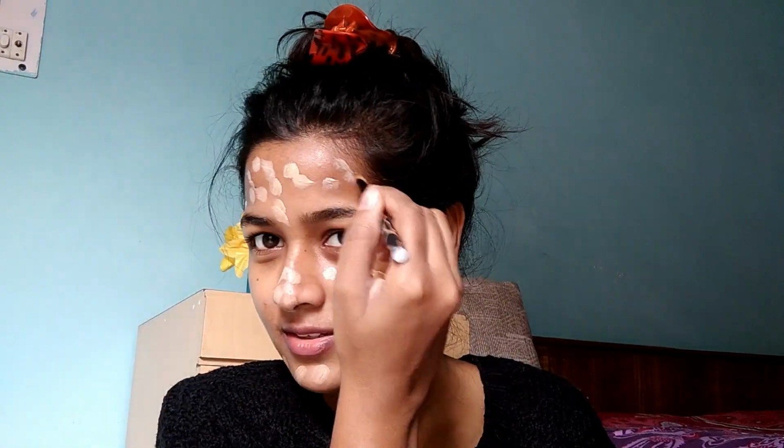I know it's a concealer brush I'm just using. I have my foundation here. Don't forget the neck area. Just simply pushing into my skin.